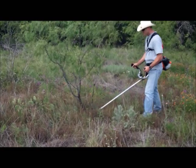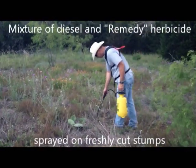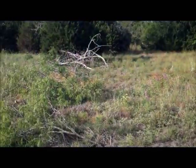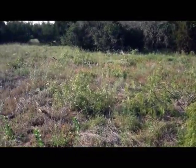Once the mesquites are cut, I apply a mixture of diesel fuel and Remedy herbicide on the freshly cut stumps. This keeps them from resprouting. Grassland birds, as a general rule, are on the decline, so they need landowners to manage for prairies.